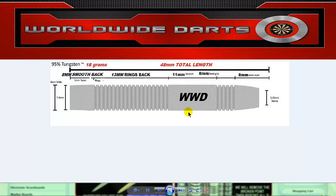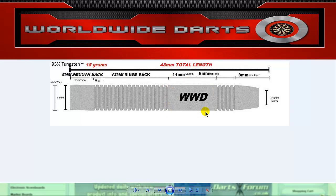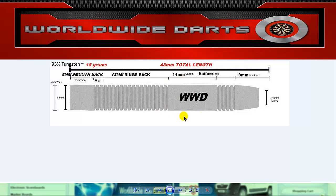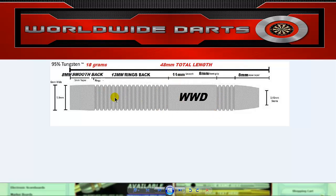But anyway, this is the important part, this 11 millimeter smooth section. This actually is where I grip the dart, believe it or not. My pointer finger is right here and my thumb is right back here. So basically I'm just using this section, and these back rings are just for design. But again, sometimes my thumb catches on the back, so again, I want something with a smooth release, not very grippy.